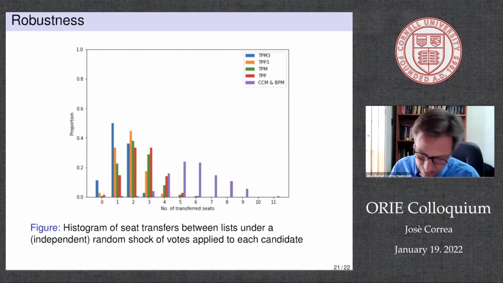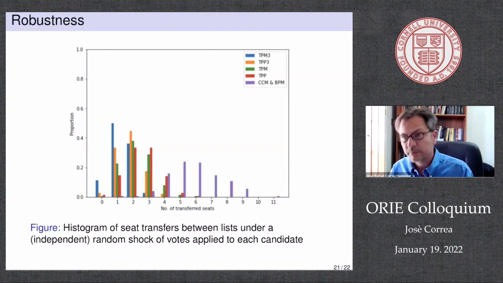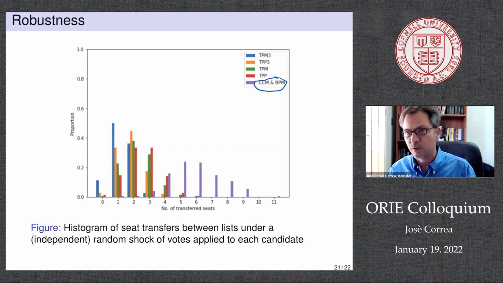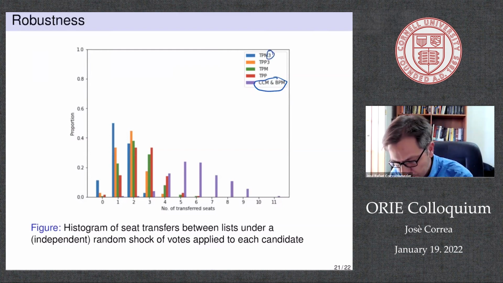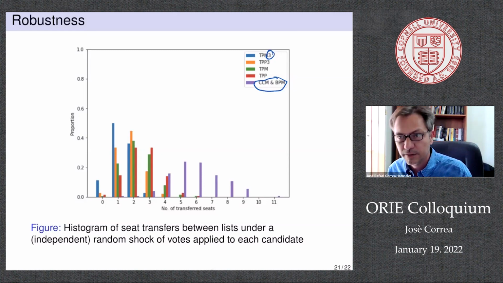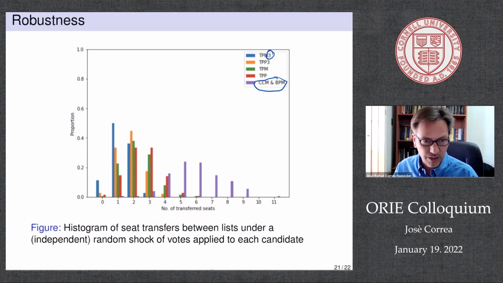And it's natural, but what happens here is that, of course, local methods, so CCM, the method of the Constitutional Convention, is much worse. There are many more seat transfers because it's local, so that's natural, than global methods. And among global methods, what happens is that the 3% bound helps you to make it more stable, and plurality does not help you. So adding plurality makes it easier to change the first majority by doing a perturbation, right? So these are the two natural conclusions here.